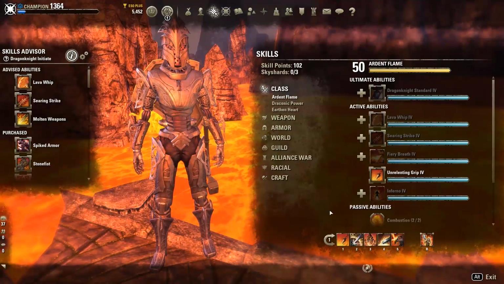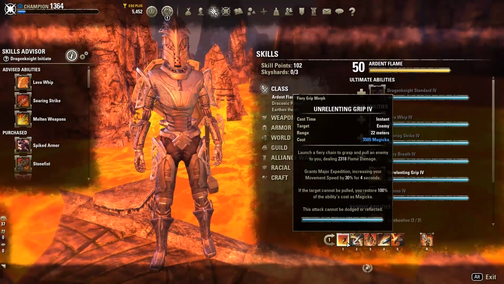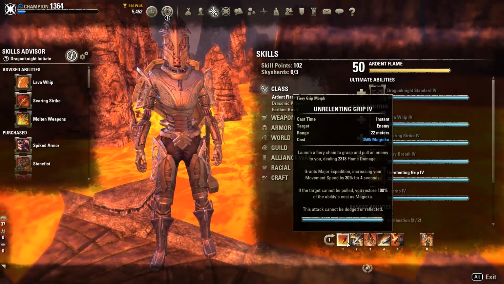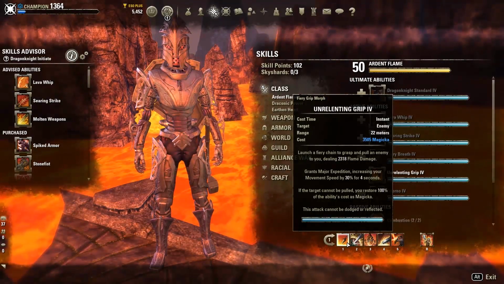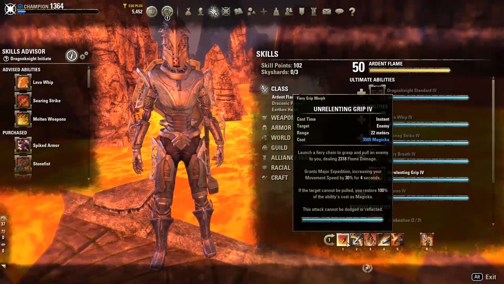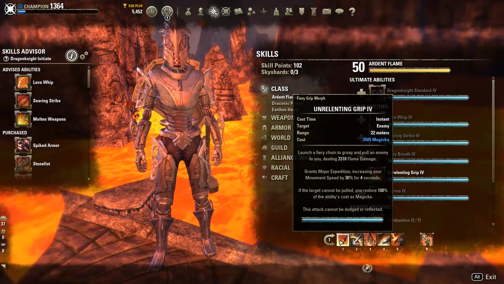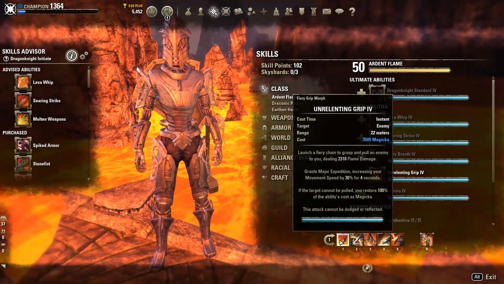But the Dragonknight class has Unrelenting Grip, which costs magicka, and if you make a mistake, oops, I can't pull that yet, that's CC immunity, or oops, it's an elite add, I can't pull that anyway, or a boss, you just get all the magicka costs refunded. It's a very safe skill to use, it's a very fun skill to use, it gives you Major Expedition, which increases your movement speed by 30%, which can be helpful for certain arena stages in Dragonstar Arena or Blackrose Prison. And that's pretty much it. This is a really great crowd control tool. Every Dragonknight tank should definitely consider using this, especially for the arenas, because stacking can be important, improves your group's time and so forth.